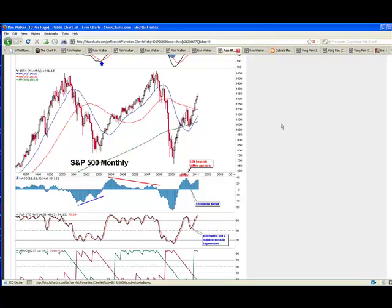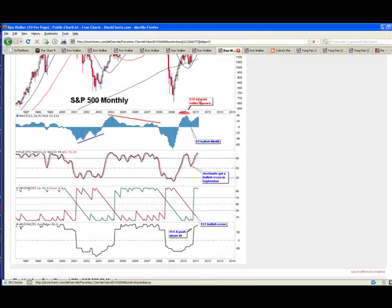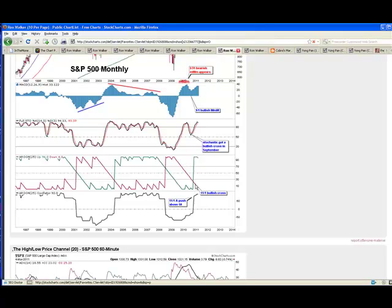And on the monthly as well, we put in not really a topping tail there, but it's a slight one. But regardless, it doesn't have to be a perfect topping tail like that one. That one there was a beautiful one, and then a collapse after that. But I think this month here is going to collapse down. I really do. I think it's going to collapse and roll over. Take a look at that bad boy right there on the full stochastics. Wow. Look at that. And then look here where this has finally worked its way all the way down. I bet you this thing, this Aroon, is probably going to pop up soon. Of course, it follows the market afterwards. It doesn't do it beforehand.